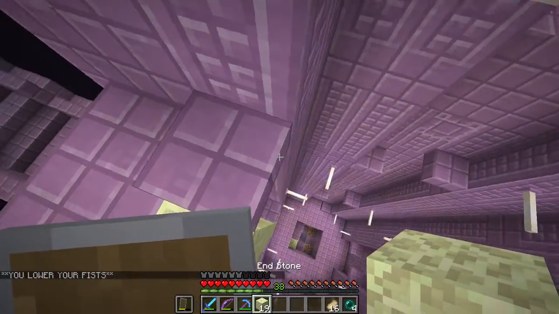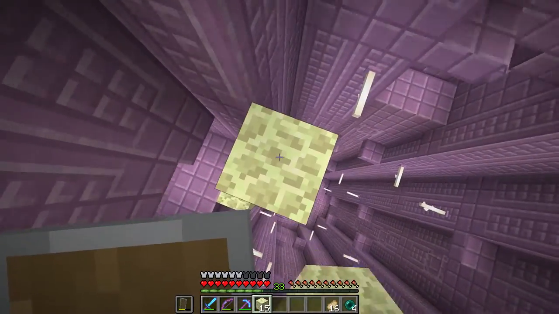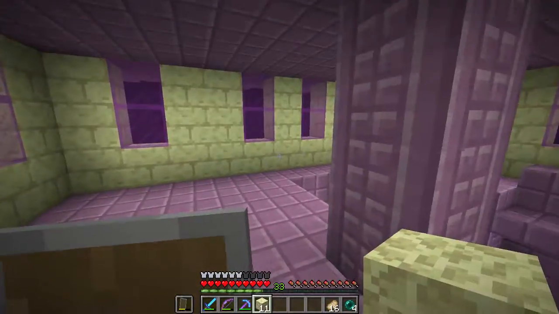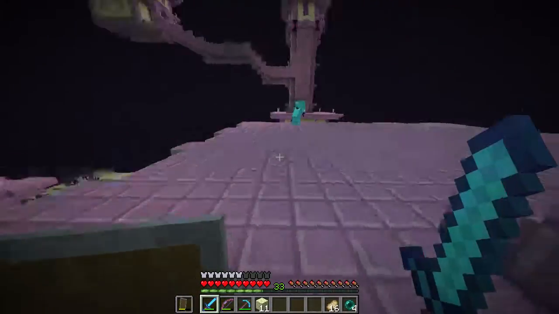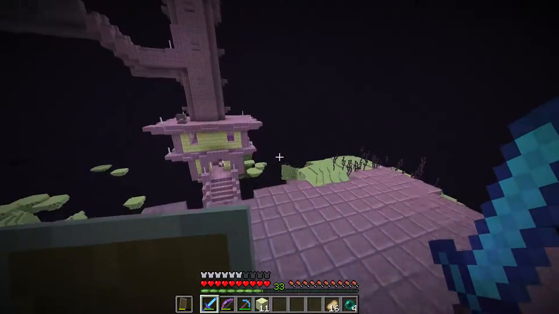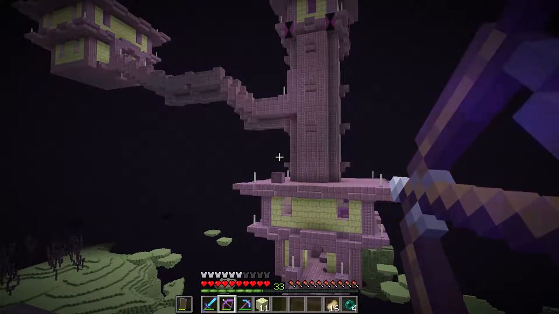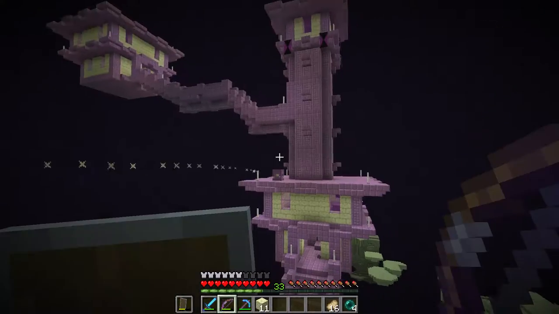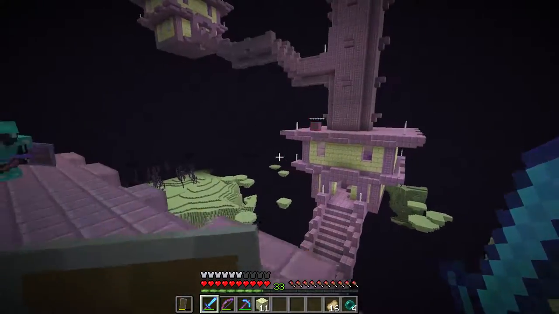I'm trying to take out these shulkers here from a distance, and then I may just have to drop and get down there. I'm up. Okay. Now, don't fall again. There. Got that guy. Oh, man. They're sneaky fellas. Yes. And very patient. Yes. And very annoying.